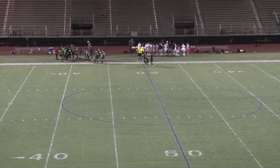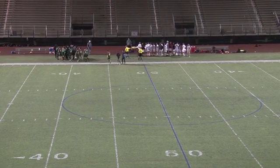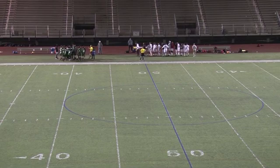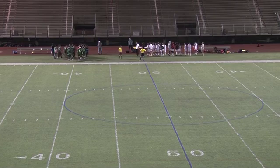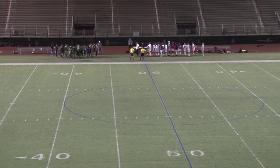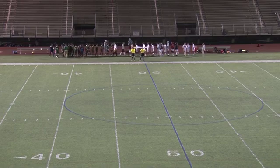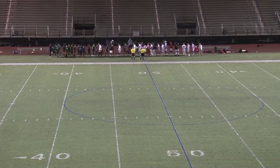He got one the last game here as well, and he knocked it home for the only goal, and that makes it 1-0 Classical, and that was the final score. So Classical will go to 6-1. This is going to be a very tough bus ride home for Saugus, and the coaches are not going to be happy. They're going to go to 1-3.